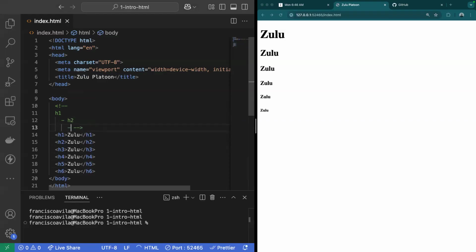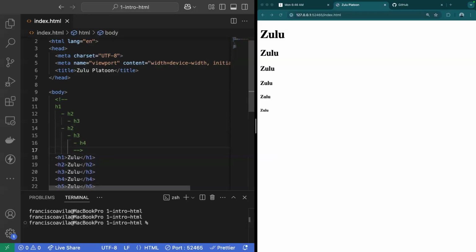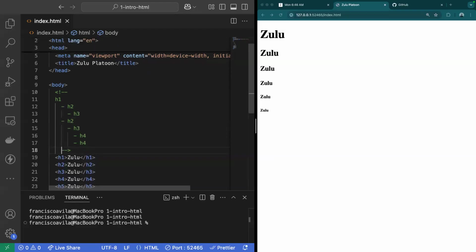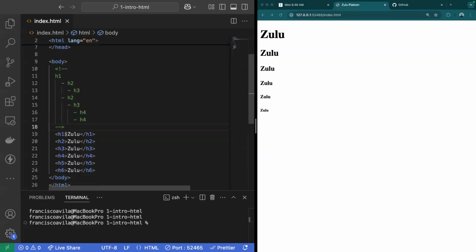And then inside of that H2, there could be an H3. I could have another H2. That has an H3. Inside of this H3, there could essentially be 2 H4s. And so on.